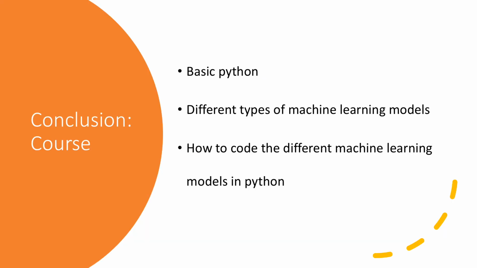And here's my conclusion just for the overall course. I think we learned basic Python, which I found very helpful in some cases, the different types of machine learning methods, as well as how to code those different machine learning models in Python. I found this very helpful as I work with machine learning every day in my day-to-day job.